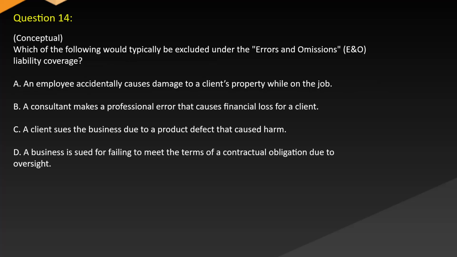Question 14. Conceptual. Which of the following would typically be excluded under Errors and Omissions liability coverage? A. An employee accidentally causes damage to a client's property while on the job. B. A consultant makes a professional error that causes financial loss for a client. C. A client sues the business due to a product defect that caused harm. D. A business is sued for failing to meet the terms of a contractual obligation due to oversight.